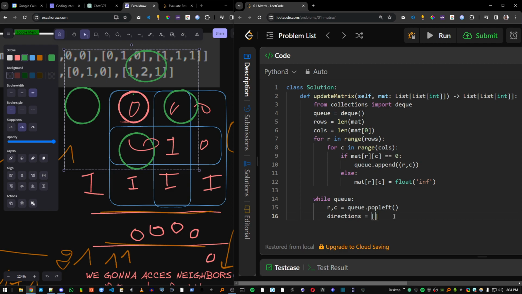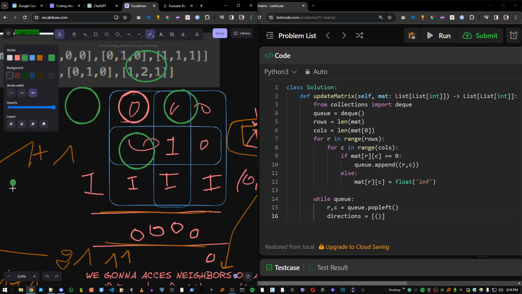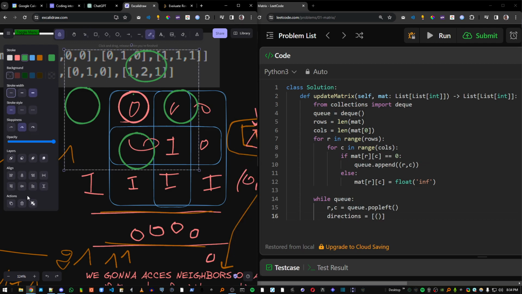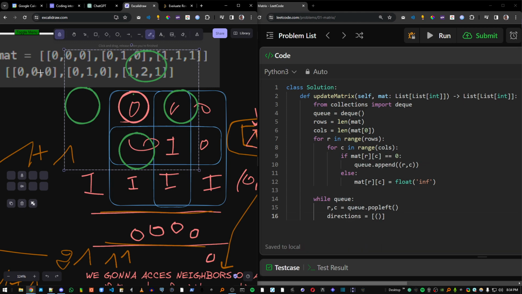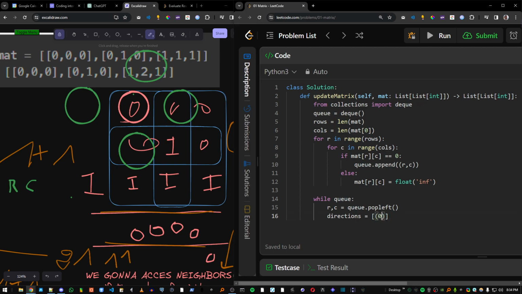Let's put an array, and the first direction is, let's say we have r, which is a row, and we have column. Now we are here, let's say column 1, which is this one. So row stays 0, and column plus 1: 0, 1.